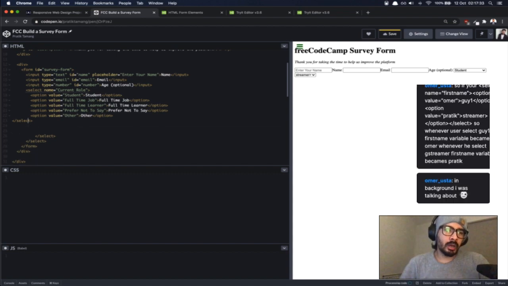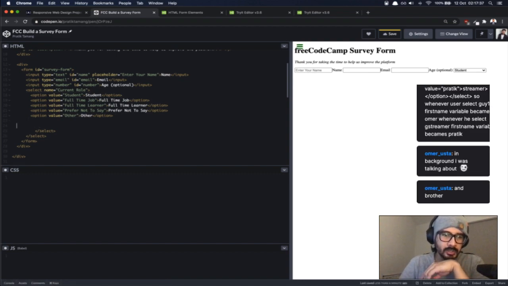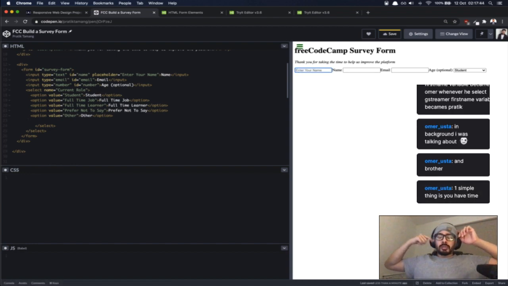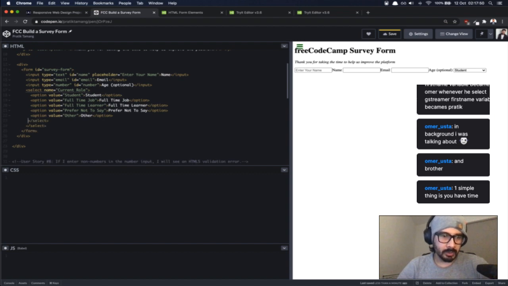Yeah, it'll be interesting to know how all of this is gonna play out once I start building the backend stuff. Because right now, I don't think it's gonna store anywhere, because I can enter and hit submit. So figuring out how that goes into a database, I'm sure I'll get to that at some point. But it'll be interesting to see how those variables play out. But yeah, that's cool.